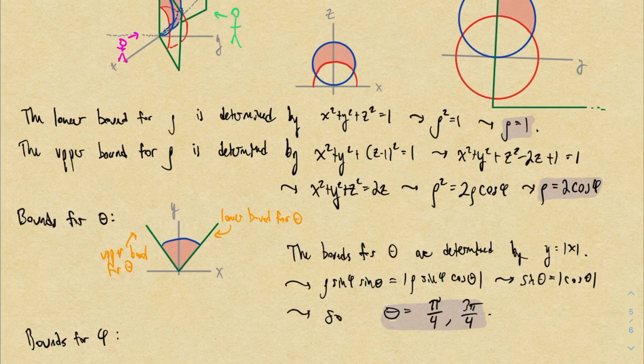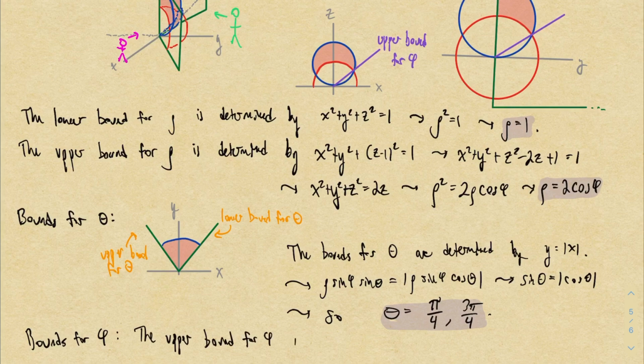So this is where the side view pictures really come in handy. Thinking about bounds for phi, I'm thinking about starting at the positive z-axis and swooping down to trace out the region. Now, because the region contains the z-axis, that means we're going to start phi at 0, so our lower bound will be 0. The trickier part is the upper bound. But as I swoop out, I recognize that the thing that's going to determine the upper bound is the point where the red and blue spheres intersect. That intersection point dictates how far I have to swoop out.